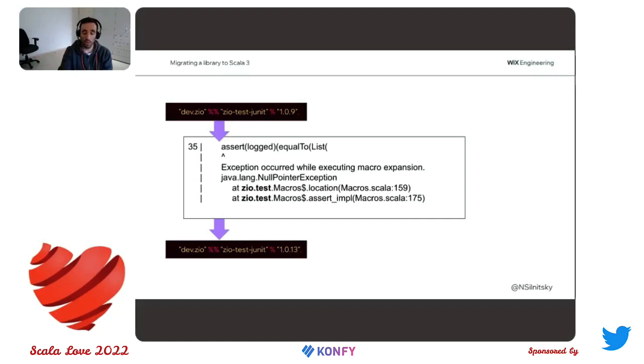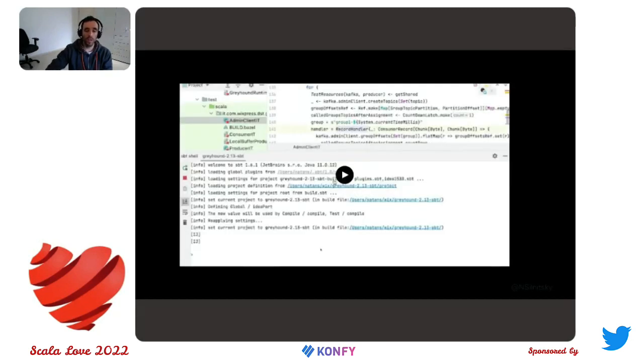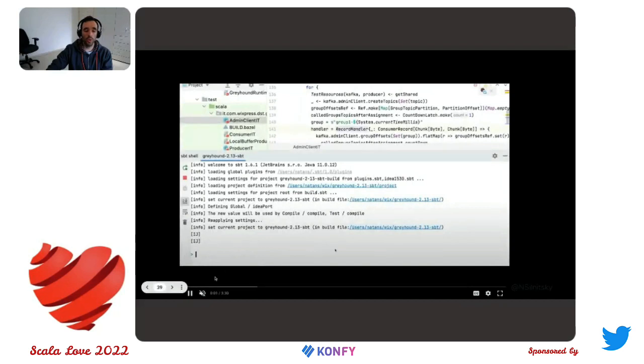So that was very cool. But of course, sometimes third-party libraries can cause you issues. But hopefully, as time goes by, less and less of these issues will occur with newer and newer versions of the third-party libraries. So now I want to show you quickly how this migrate step actually works.